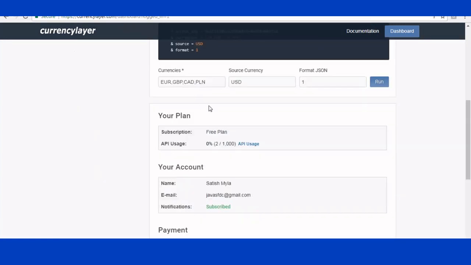So here I am giving USD INR. $1 equal to how many rupees? If I make a request, they give me the response. $1 equal to 64.29 rupees. So if I make a request to this third party system, they are going to convert a dollar into rupees and give me. Once I got the data, I am going to use the data and save the data in the object.